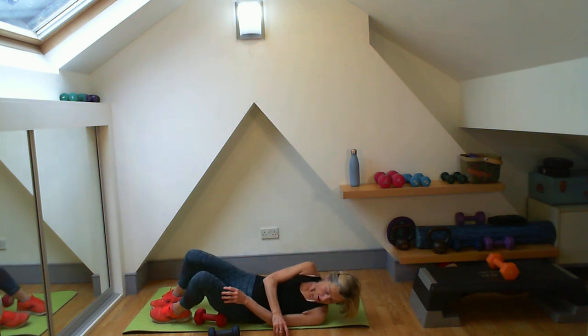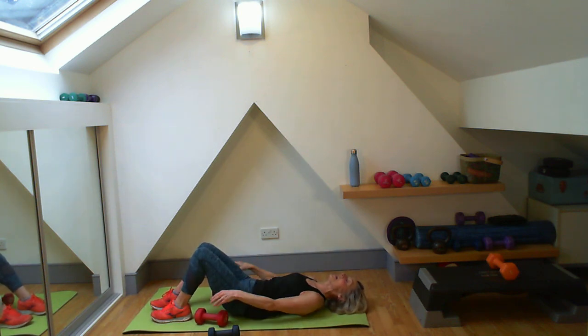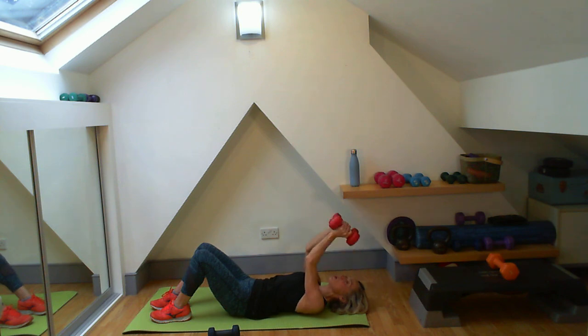Then I'm going to come up and I'm going to do a second lot of tricep work. So your triceps are really going to get a good workout on this. So pace yourself, push those weights together and drop to your forehead and coming up. Good, now really feel that you get that lock off each time. Remember, you'll have plenty of practice because you'll be doing two sets of this one exercise.